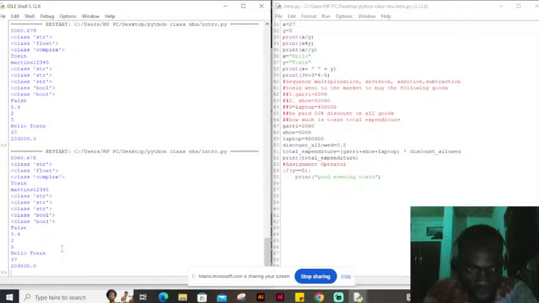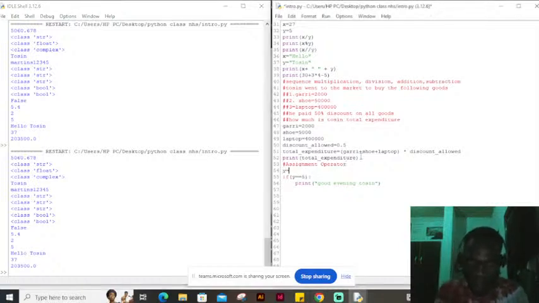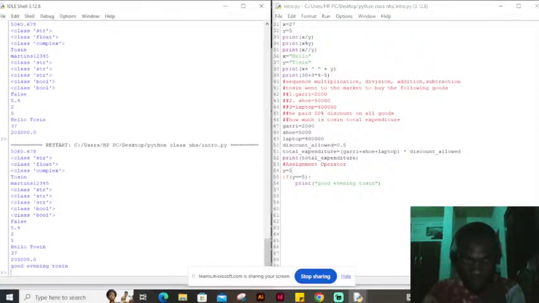Good evening, Tosin. Then let me bring this here: y equals equals 5. It's like I've used y severally up there. What do I have? I'm having good evening, Tosin. Now, why it did not work before was that probably I've changed the value of y in the course of my program. Look at it here: line 32, y equals 5; line 37, y is equal to Tosin. So there will be a problem. Do you get it?